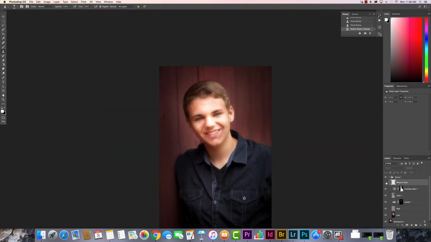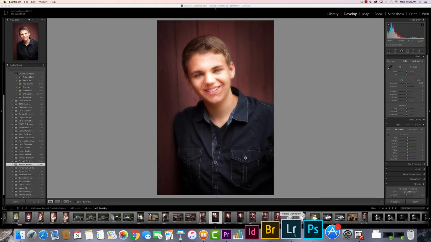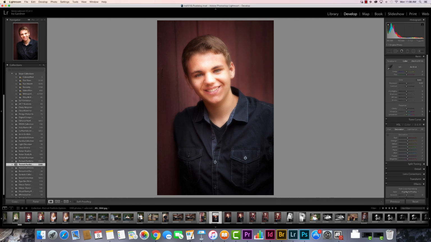Let's just back up and take a look before, after, and I'll go ahead and save that version of it as well. So there you have it. We've created 3 versions of our retouching, going from this original image to this image using the frequency retouching but no color enhancements, to this image where we've enhanced the color as well as the skin and retouching of the bags under the eyes. Thank you so much, and give it a try.